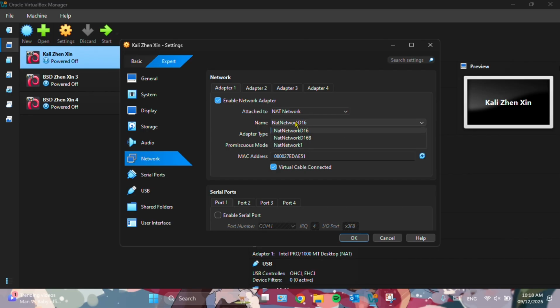Whether you want to do D16 or D16B or you put D16C. This one is the full instruction. Up to you. Make sure you note which network you choose, because after this you will apply it on the previous one. Right, once done, click OK.